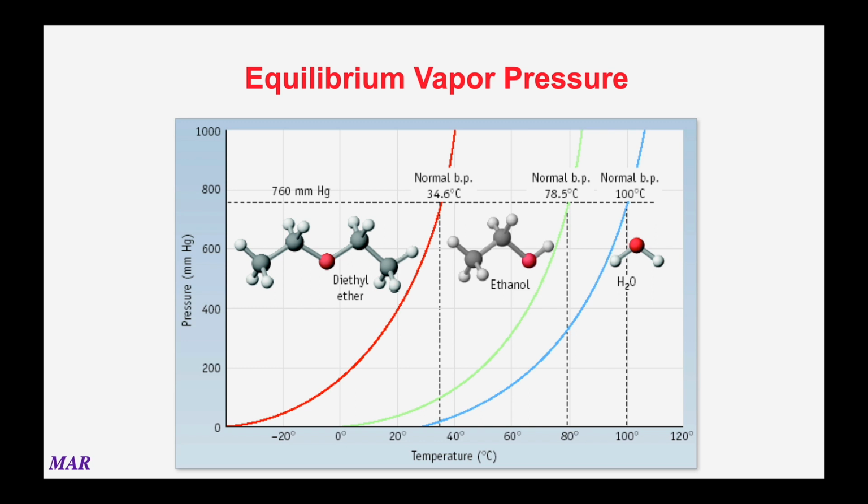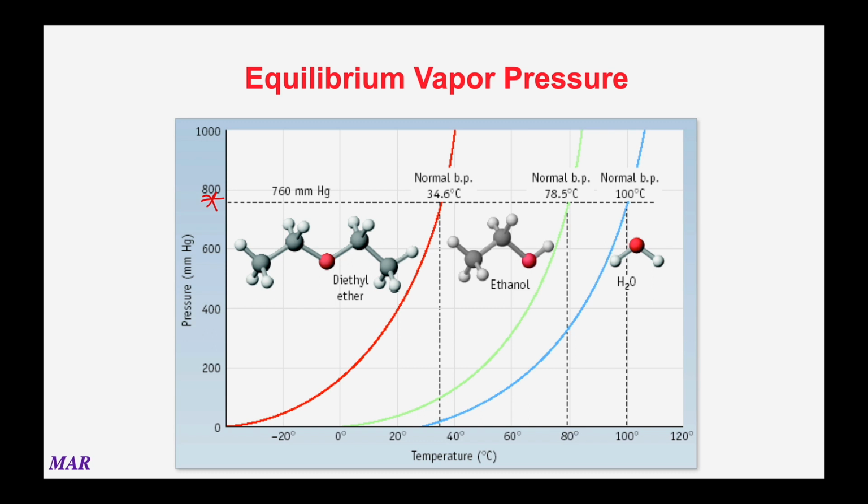This is a graph that shows the vapor pressure for three different substances at different temperatures. And you can see that on the left is diethyl ether, the middle one is ethanol, an alcohol, and the right one there is water. Now, at the top, in this little line right here, the dotted line, those are the normal boiling points of those compounds. So the normal boiling point is where the substance boils if you're at about 1 atmosphere of pressure. But you can also see the different vapor pressure curves. And notice their curves, all right? They're going slowly up there. The vapor pressures are increasing with temperature.